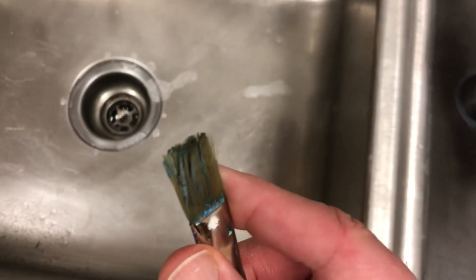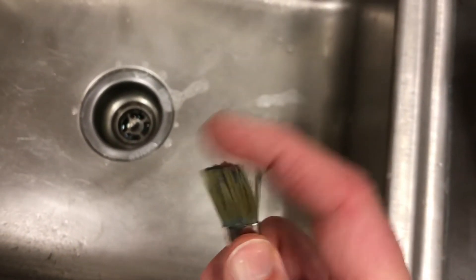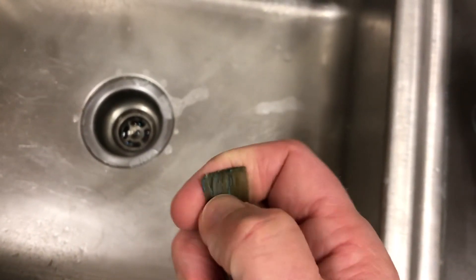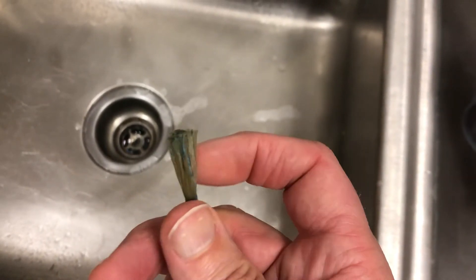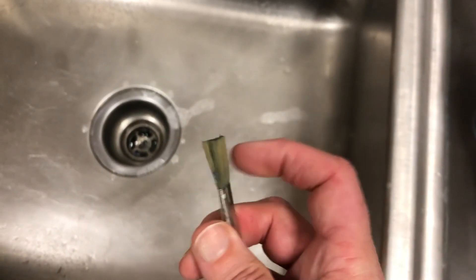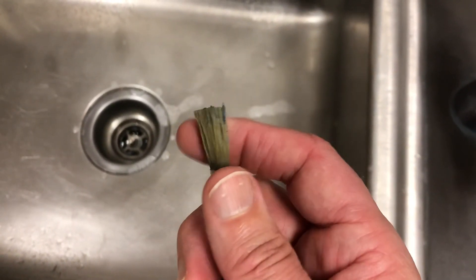The other thing that can happen if you don't clean the tips — you can see all that paint that's dried in there and you can't get that off. You could try maybe sandpaper to sand or grind that off if you allowed it to dry, but that's paint that just got a little bit on the tip and was allowed to dry. There's none down in the ferrule, it's got good bend to it, but it's dried on the tips.